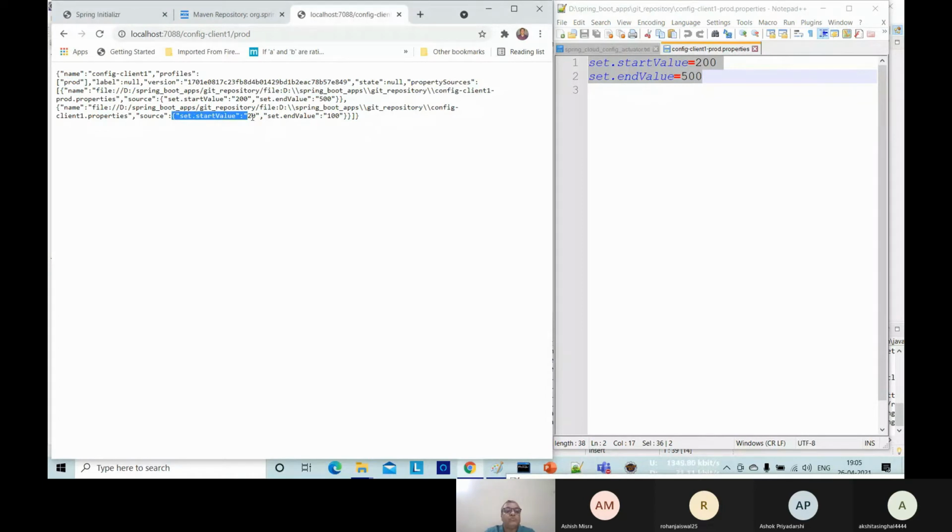So using JSON format, all the property values are fetched and given. Now who is fetching this? From the Git repository. Already we had seen in the previous sessions how to configure and install that Git repository. All those steps I have already mentioned in the previous sessions.